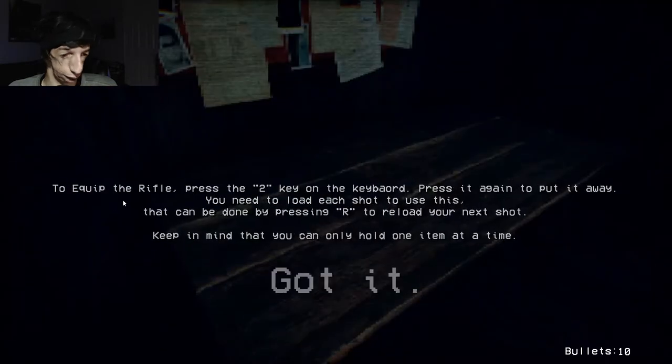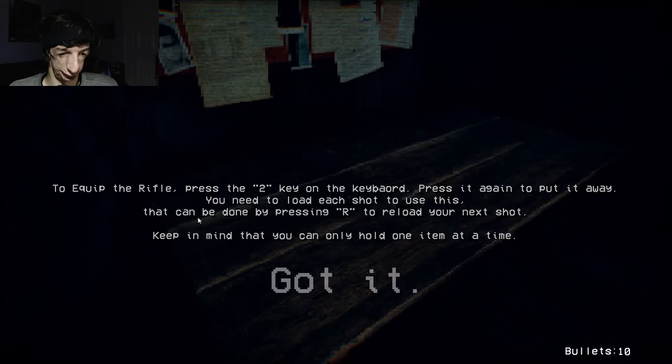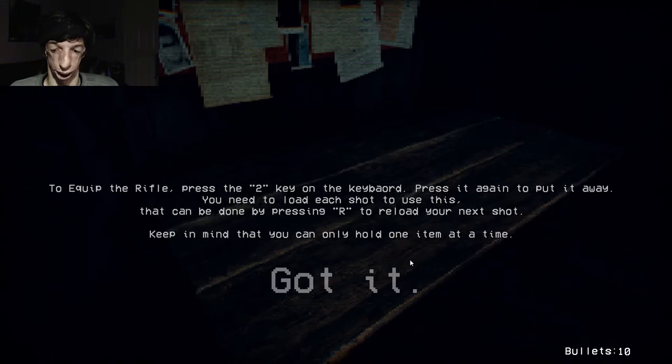Got my rifle again. Press 2 key on the keyboard. Use your picked up front rifle. Press it again to put it away. You need to load each shot to use this. That can be done by pressing R to reload your next shot. Reload after each shot. Keep in mind that you can only hold one item at a time.